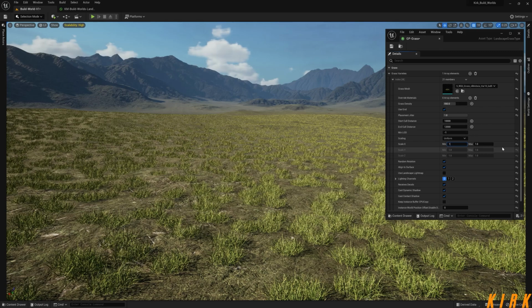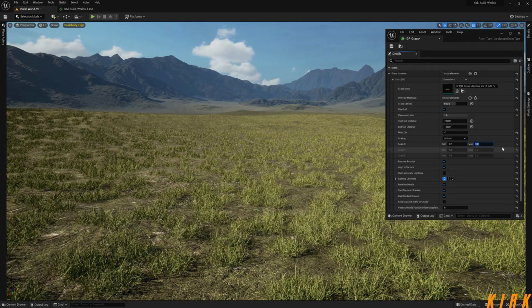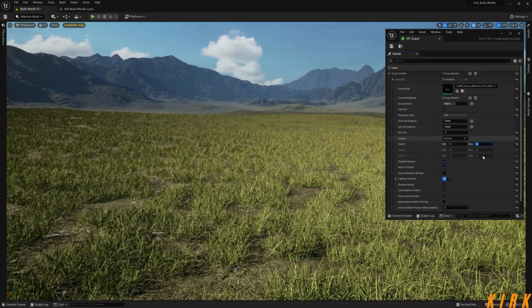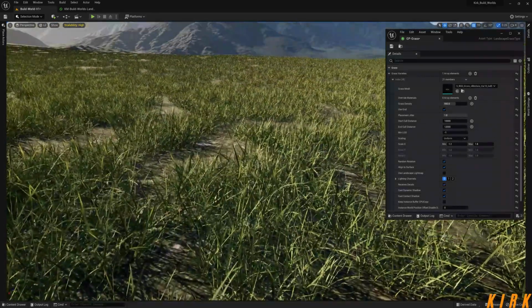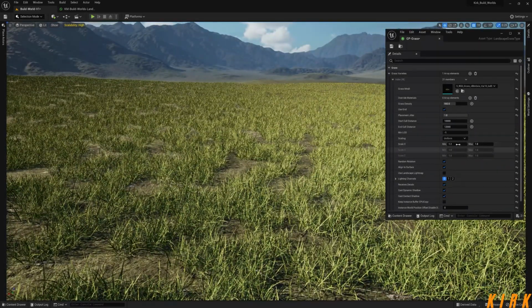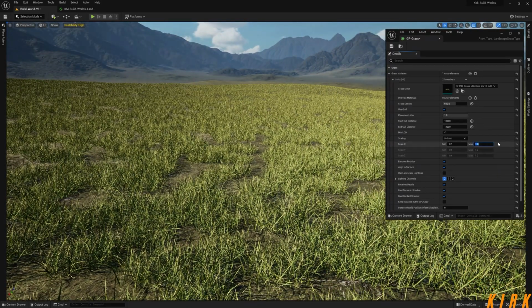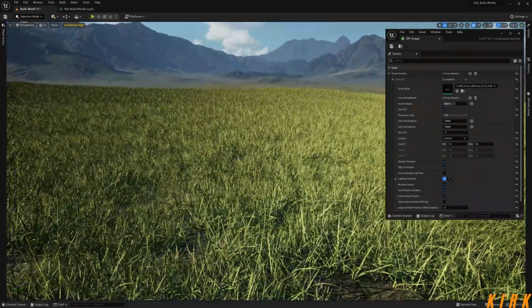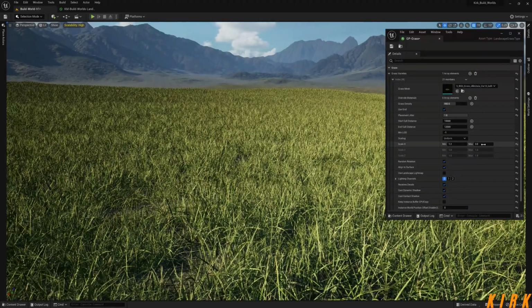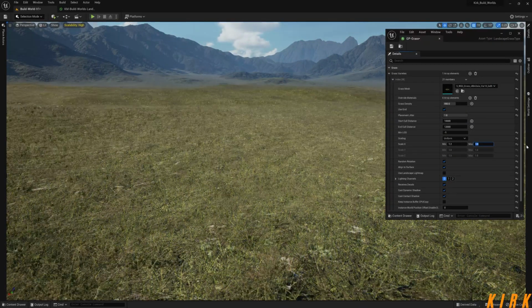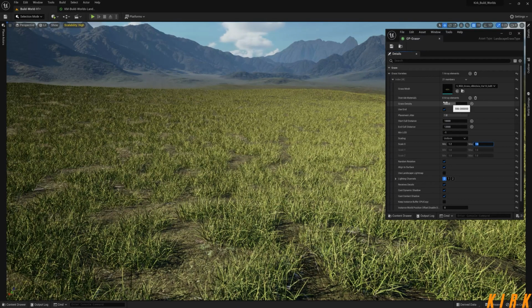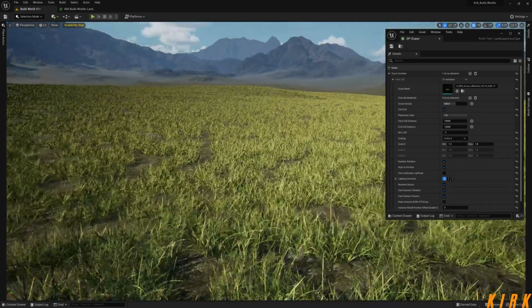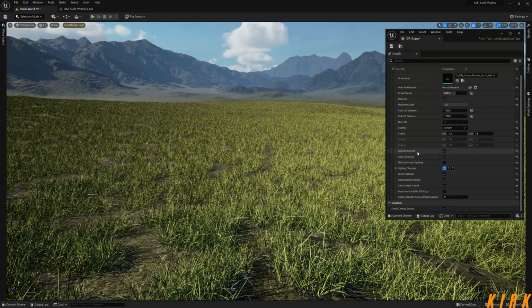So if I go 1.2 and 1.8 for instance, now this is going to change the scale randomly of this grass type in between 1.2 of size and 1.8. You can obviously increase this, maybe you want to put 3 in there, I don't know why, but maybe. And you can see now the size of the grass is massive. So I'll put this back to 1.8, that's about right. And you can just change your density depending on what you want, like so.